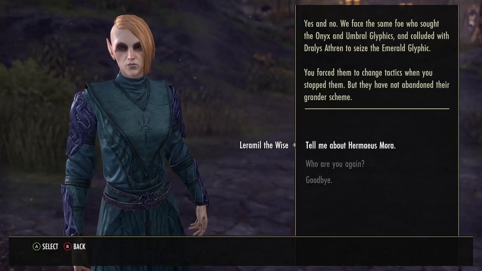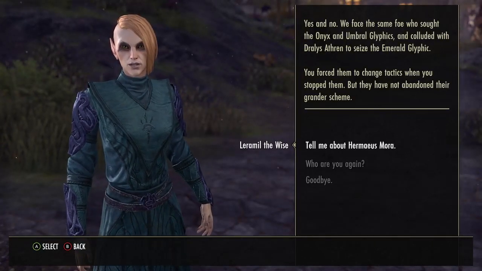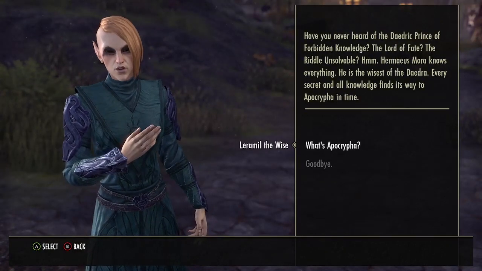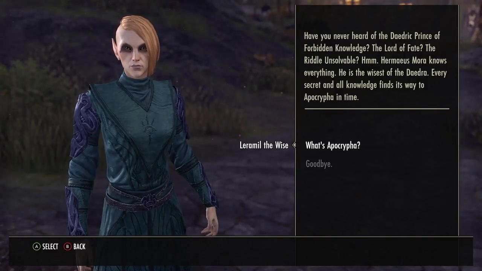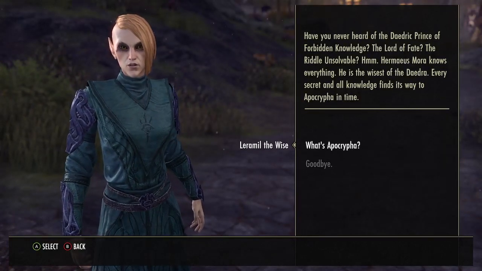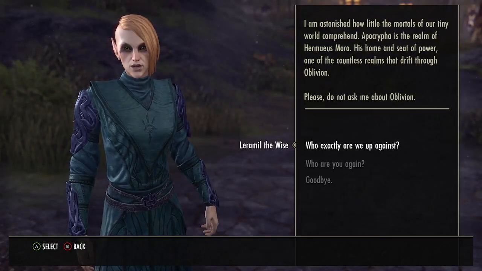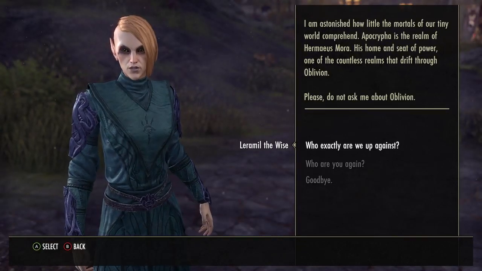So this is related to the glyphics I recovered? Yes and no. We face the same foe who sought the onyx and umbral glyphics and colluded with Drawless Atherin to seize the emerald glyphic. You forced them to change tactics when you stopped them, but they have not abandoned their grander scheme. Tell me about Hermaous Mora. Have you never heard of the Daedric Prince of Forbidden Knowledge? I have. The Lord of Fate? Yes. The riddle unsolvable? Yes. Hermaous Mora knows everything. He is the wisest of the Daedra. Every secret and all knowledge finds its way to Apocrypha in time. And what's Apocrypha? I am astonished how little the mortals of our tiny world comprehend. Apocrypha is the realm of Hermaous Mora, his home and seat of power, one of the countless realms that drift through oblivion. Please, do not ask me about oblivion.